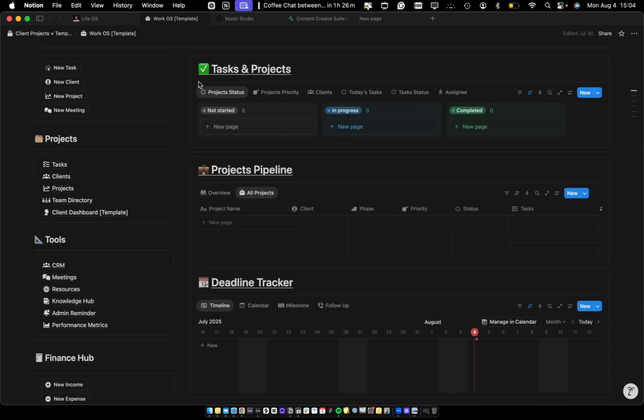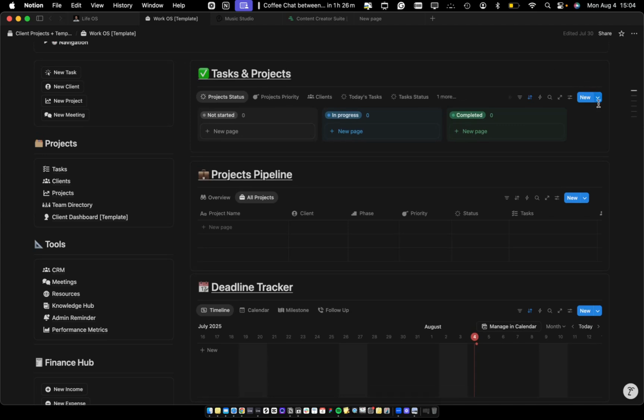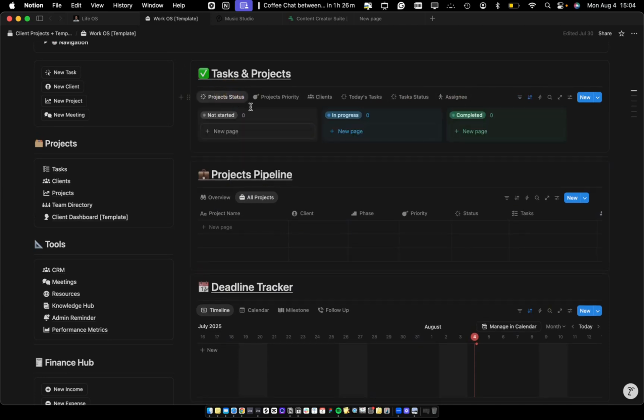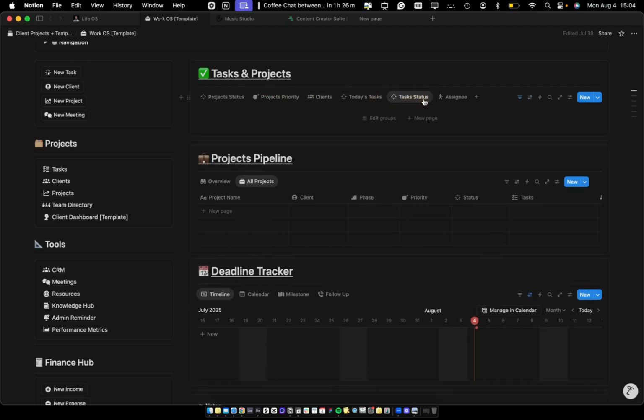Why she needed this? Because she wanted one simple space to see all her tasks, and there are different view options here. So everything is filtered by project status, project priority, her clients, today's tasks, task status, and assignee.